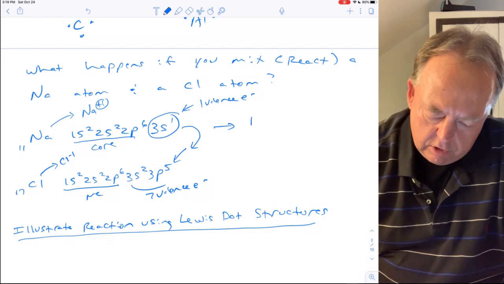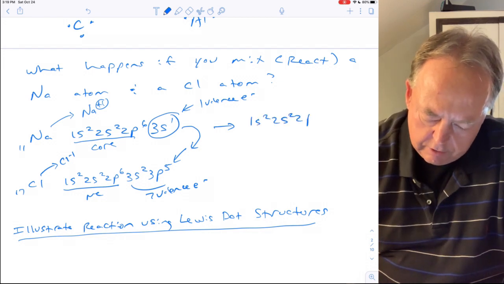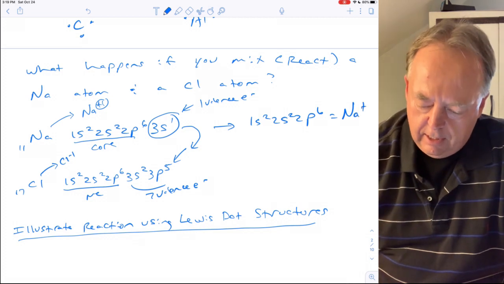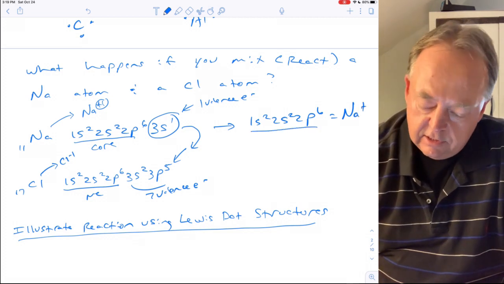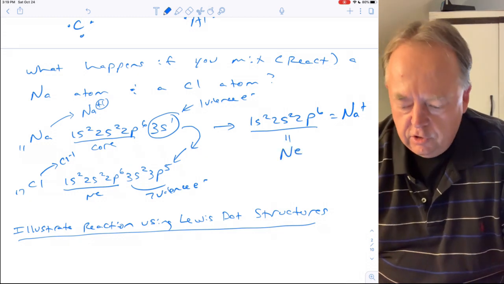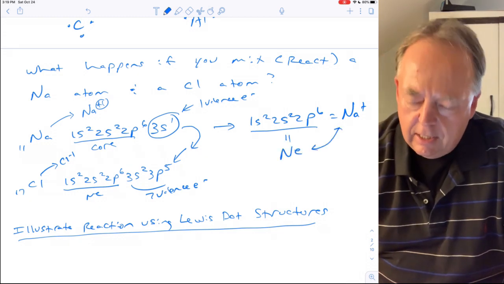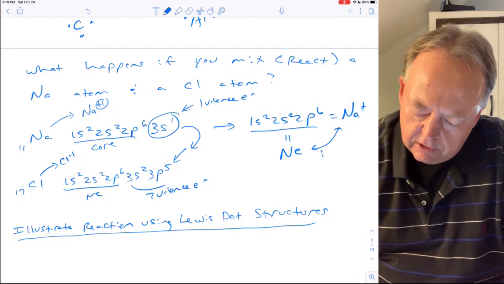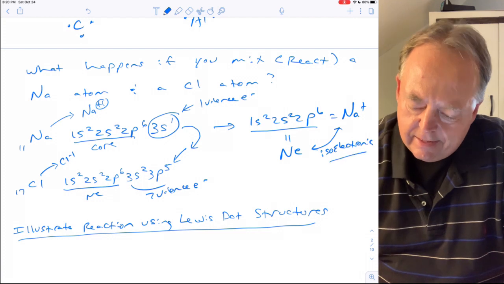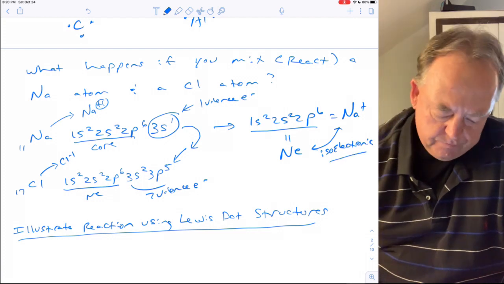And then sodium would become 1s2, 2s2, 2p6, which is Na+. And what else has this electron configuration? That would also equal neon, 10 electrons. So Na+ and neon have the same number of electrons, so they are said to be, if you remember the word, they are isoelectronic with each other.